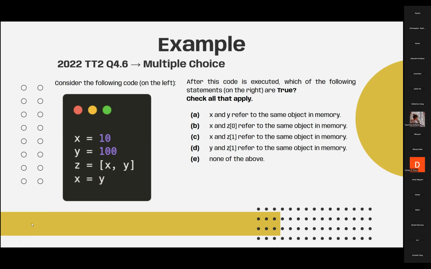Okay, so it's 1:14 now. I don't see any answers from you guys yet, but that's okay because we'll go through how you solve it. Just for reference, the correct answer is A, C, and D. Right now we're going to draw out the memory model to see why it's A, C, and D.